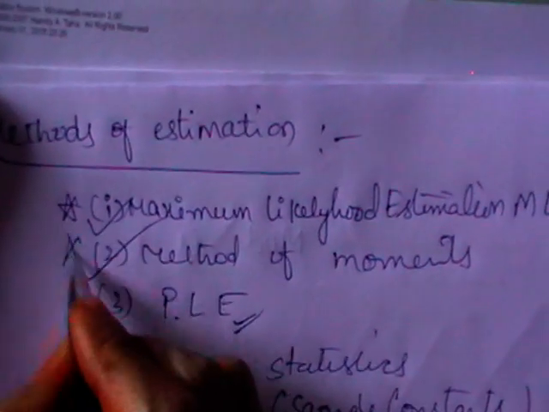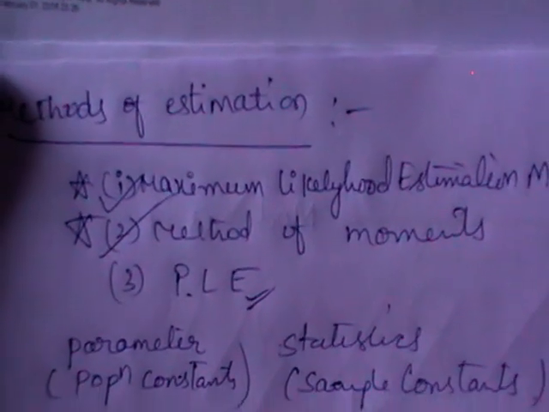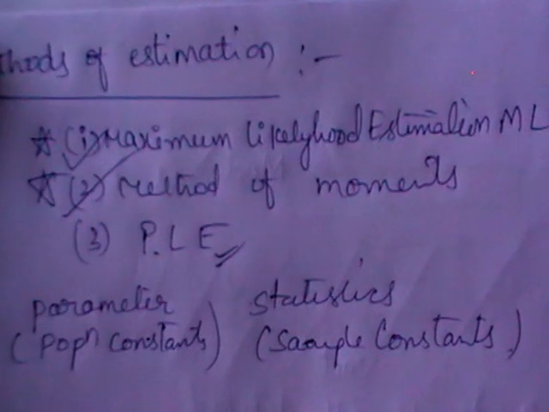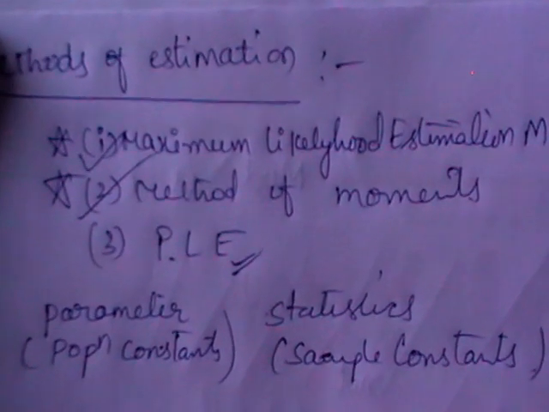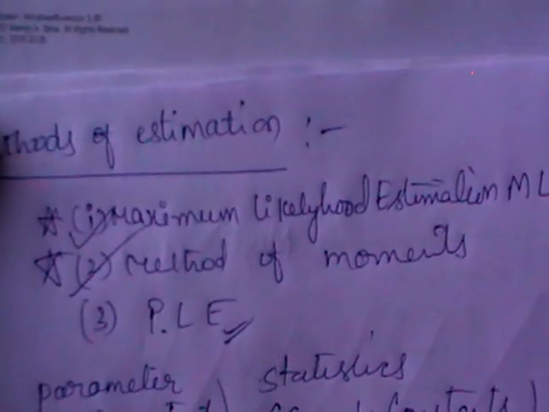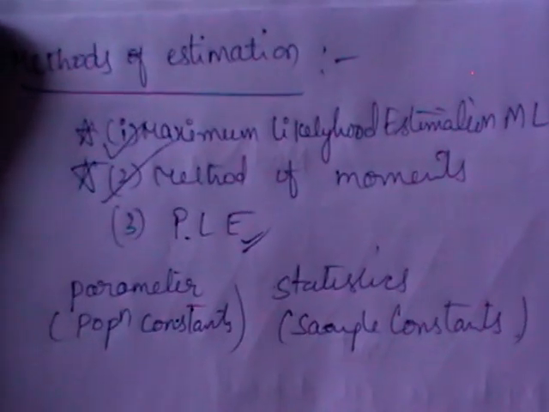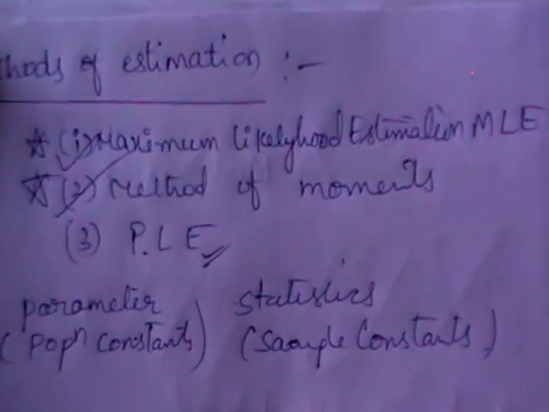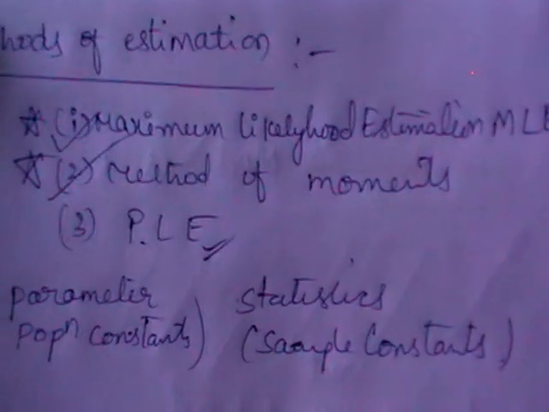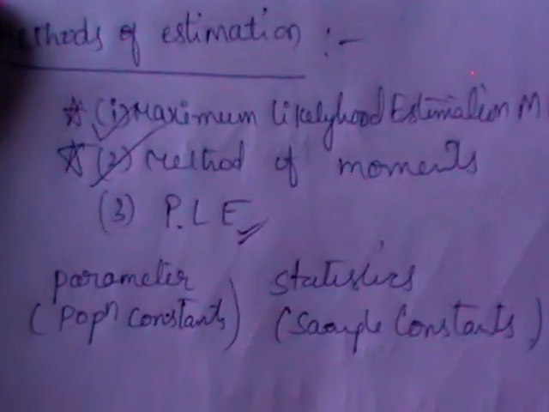These two are expected long answer questions. Unbiasedness, efficiency, sufficiency: if you get each as a single question, it will be a short answer. By combining two you will get a long answer. Whereas MLE itself is a long answer, and the method of moments itself is a long answer question.